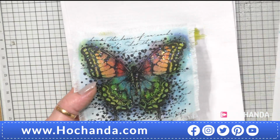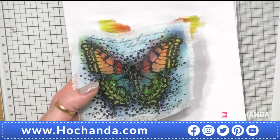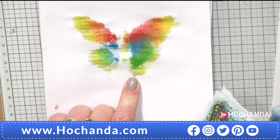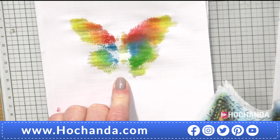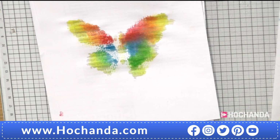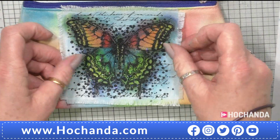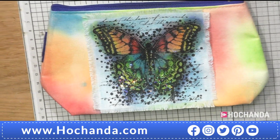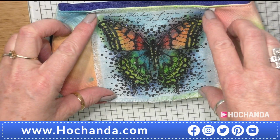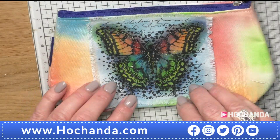A lot of felters use this as well for adding sparkle to their finished projects of needle felting. So then that, ooh, look at that. I think I might have to use that on a card. That's lovely. That's where I was just painting on there. Yeah, that's definitely going in my stash pile. And then that's going to go on there. So either I can sew that on, or if it's me, I'm just going to stick that on with some fabric, slap it on. So that's that.